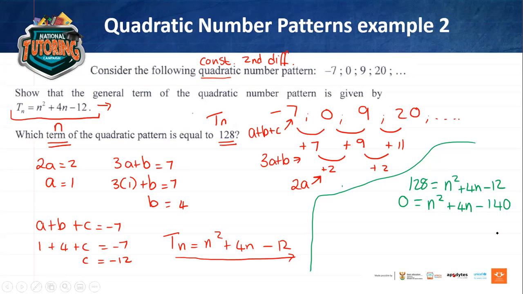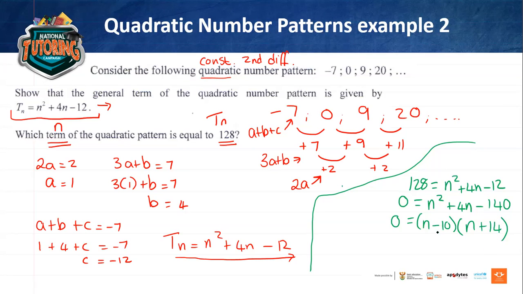And now I need to solve this equation. So it is a quadratic. I need to factorize or use my quadratic formula and solve. Now, you're going to get nice whole numbers when you're dealing with number patterns. So don't be scared to factorize. But if you can't find the factors, you can use your quadratic formula as long as you show the substitution.